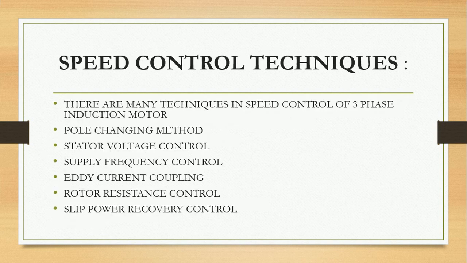There are many techniques to control the speed of an induction motor. Let us see some of the methods. They are pole changing method, stator voltage control, supply frequency control, eddy current coupling, rotor resistance control, and finally slip power recovery control. And I have taken the topics pole changing method and stator voltage control. Let us see in depth these two methods of how to control the speed of an induction motor.